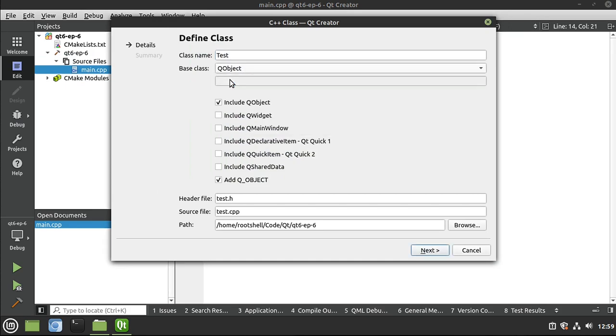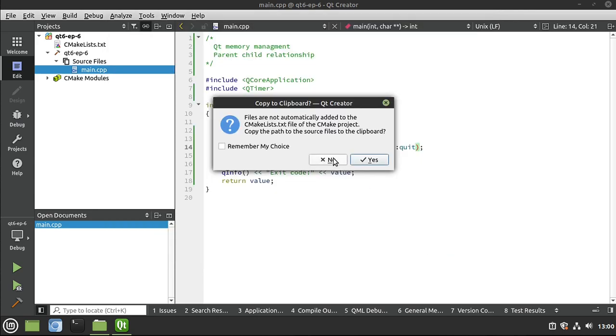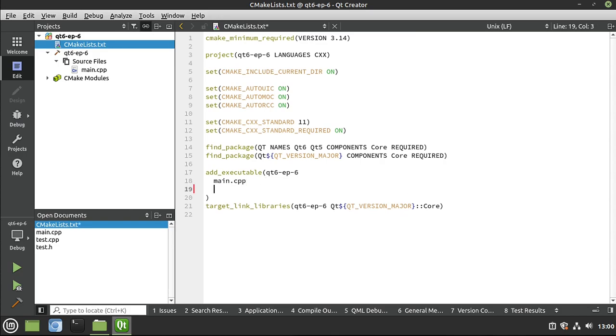Base class, we want to make sure we are QObject, and automatically Qt Creator is going to include QObject and add the Q_OBJECT macro. This little guy right here is super, super important. Without that, it's not officially a QObject. This is what moc uses to determine that our class is actually a QObject and it sets up all that goodness in the background. Those are the file names it's going to use. And there's the path it's going to set it up in. Just next, next, finish. And let's go ahead and jump in here.